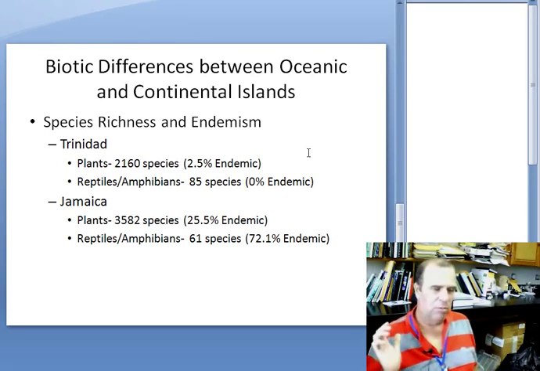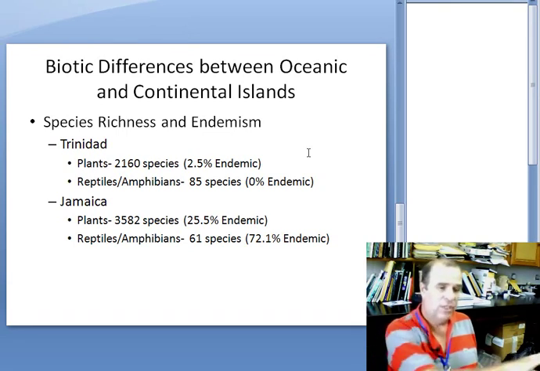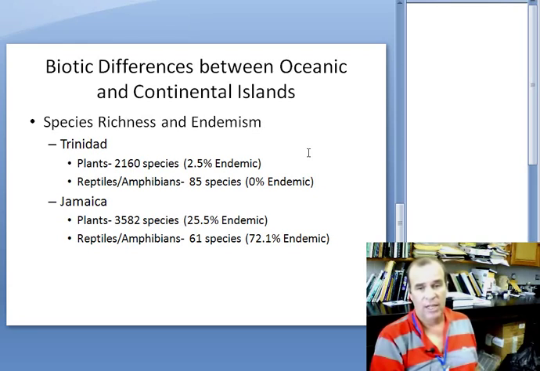The Northern Range probably formed a range of hills which were moister, wetter. And then you had to go down into dry forest in the lowlands before you reached another range of hills, which in the case of Trinidad would have been the Paria Peninsula in Venezuela. So those mesic habitats have been separated longer, and therefore there are more endemic species in the Northern Range compared to the lowlands of Trinidad.